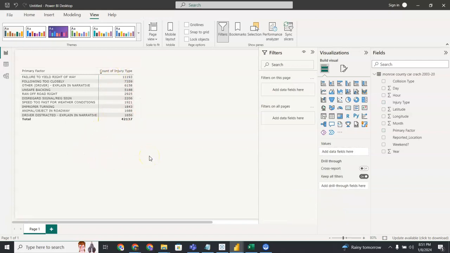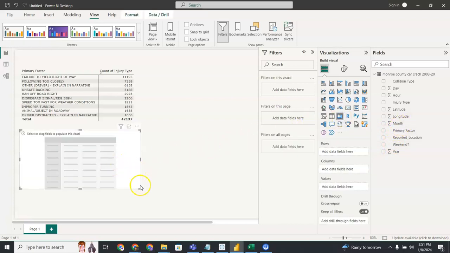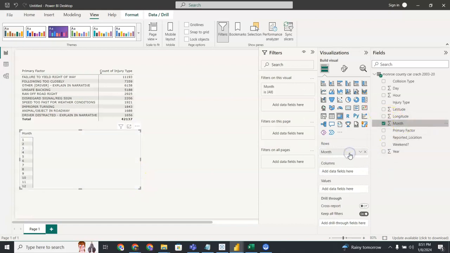One thing we could track is when the accidents took place. So second of all, we could click on metrics as well and click on months here. And as you can see, it gets all the months for this given data.